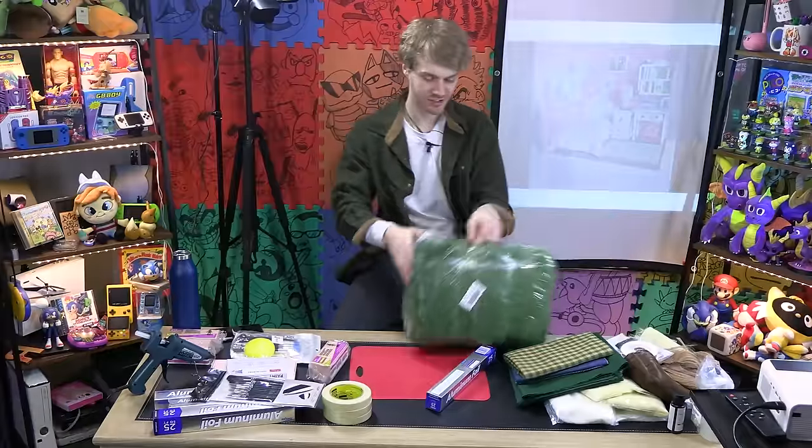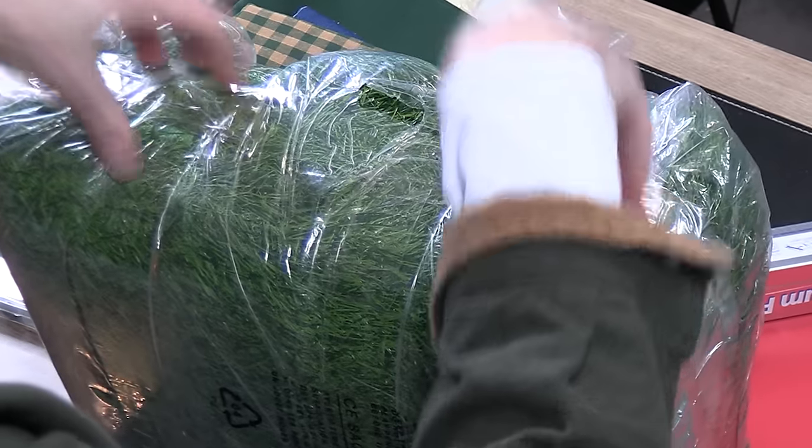You know what else I have? I even got grass. It's not real grass. Kind of obvious I didn't just get real grass in a bag. But we're gonna make a base out of this grass.